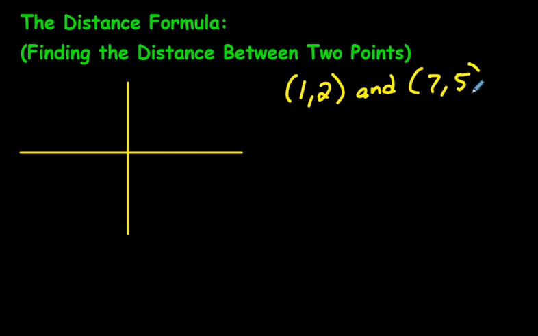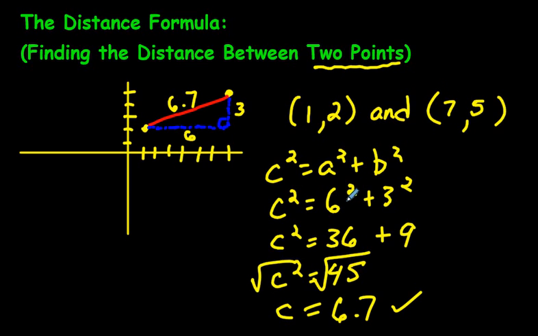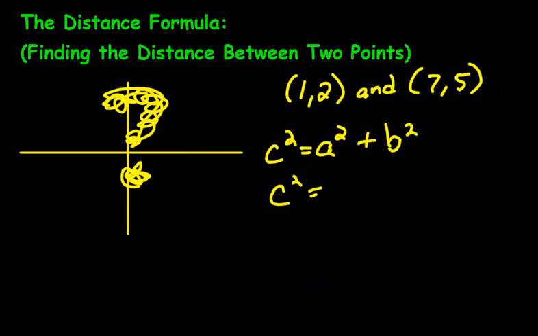Let's try and do this without the need of the Cartesian plane. Okay, we won't use this. All right? So remember, c squared is a squared plus b squared. And on the other page, you'll see that we had the number 6 there. How did we find that number 6? Well, we took 7 minus 1. So what we did is we took 7 minus 1, which made 6, and we squared it.